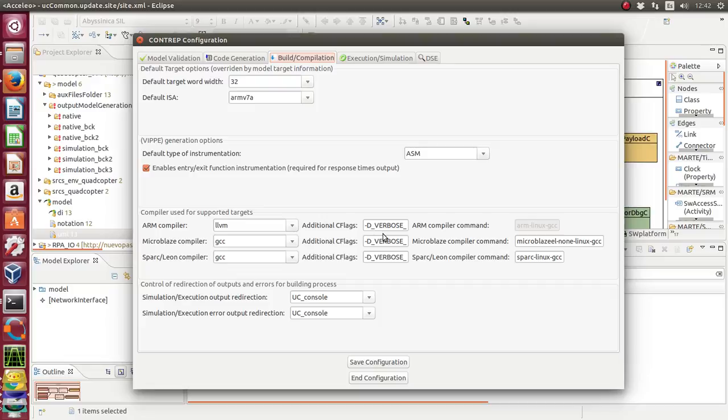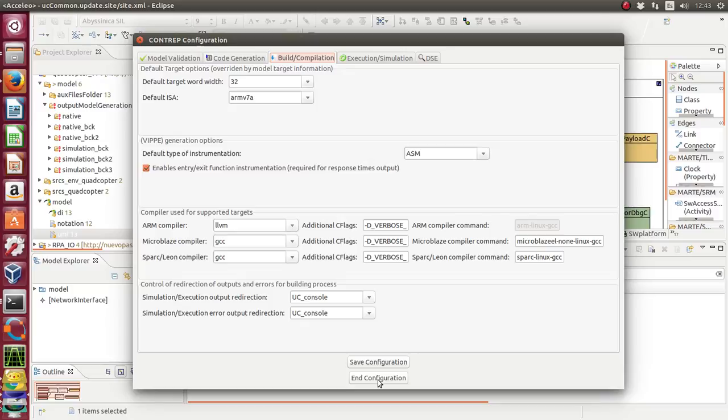And we can control also which compilers to use and things like, for instance, if we need to use some additional instrumentation for the entry and the exit of functions. This is required, for instance, when we need to report response times of the application.